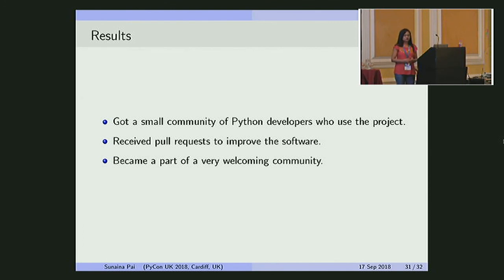So what did I achieve out of all this? Apart from revamping my own static website, I also got a small community of Python developers who use this project now. And I have received pull requests to improve the software, and I have learned a thing or two from them. And I also became a part of a very welcoming community.